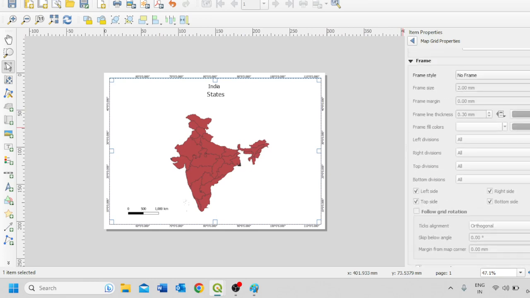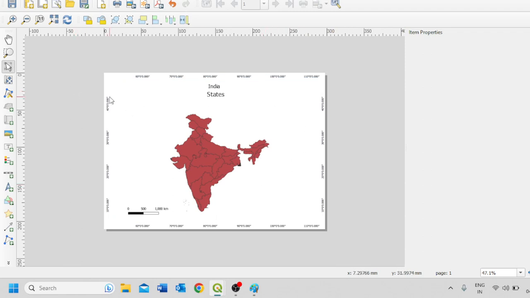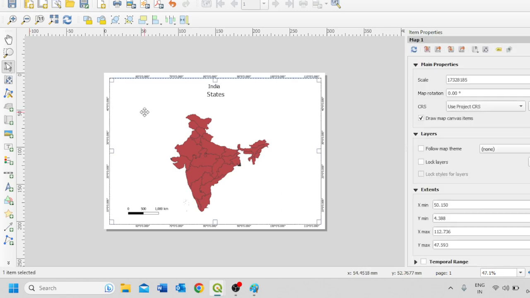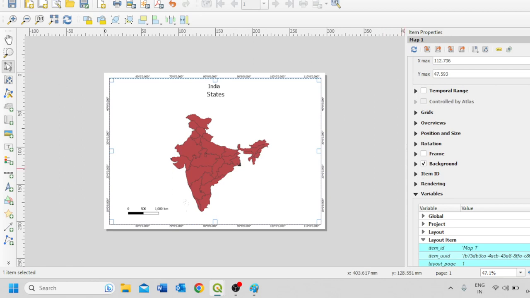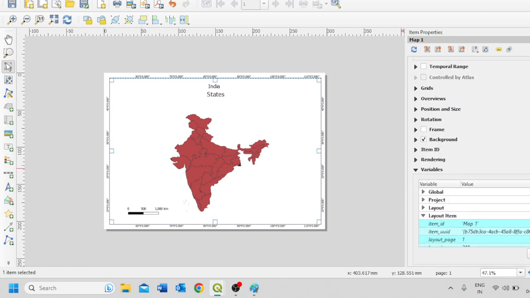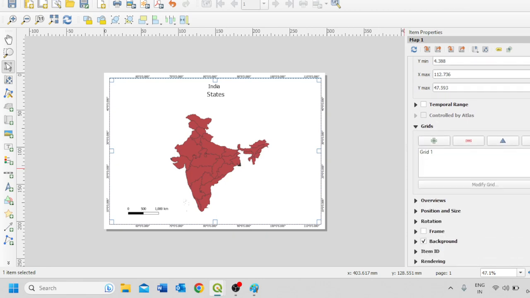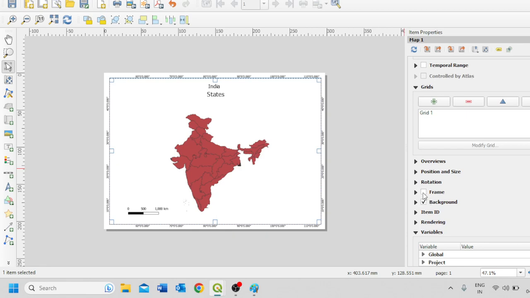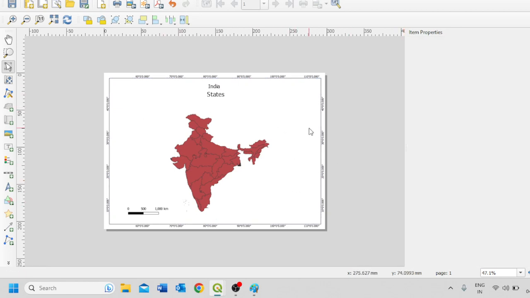Besides that, I will also take a proper frame. Now if I click outside, it is unselected, and you can see there is no frame defined. So I will again select this tool and click over here to get the properties back, and from here I will go to the frame. Just expand the grid, and inside this you will find the frame. Whatever you want to change about this frame, you can do from here. So now I have a frame and I have the extensions of this particular area.